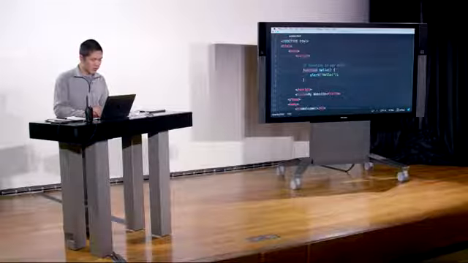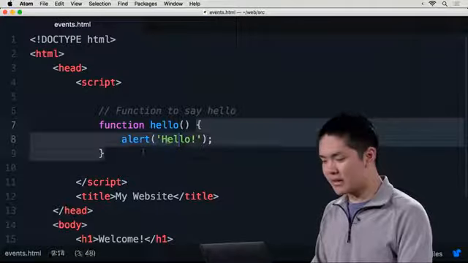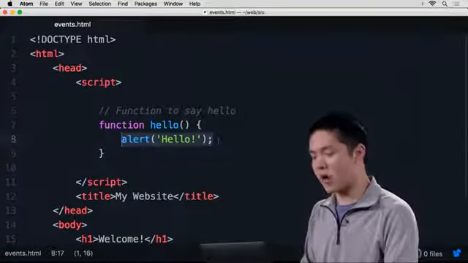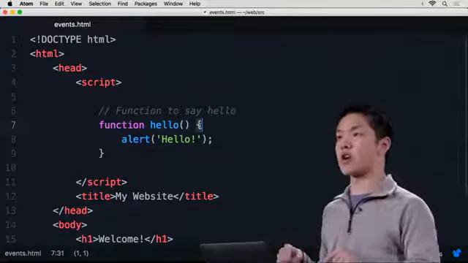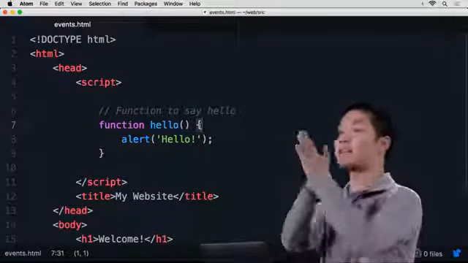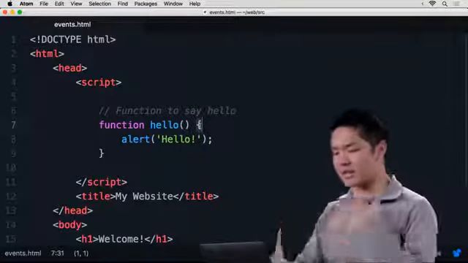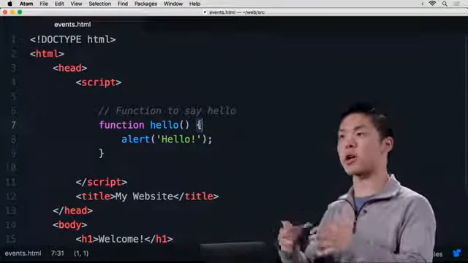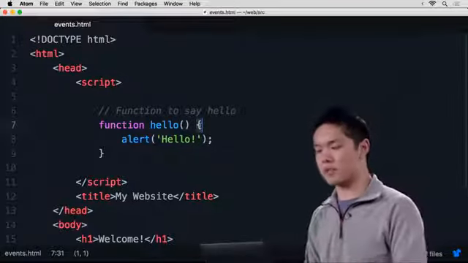And so this function is called hello. It takes no arguments. And inside the body of this function, we say alert hello exclamation point. And you notice that JavaScript will use these curly braces to denote things that are contained within the function, unlike Python, which used indentation to denote what's inside of the function and what's not. These are just syntactic differences, but the general idea is going to be the same thing, that hello here is a function, some block of code that we can later call on when we want the alert message to appear.